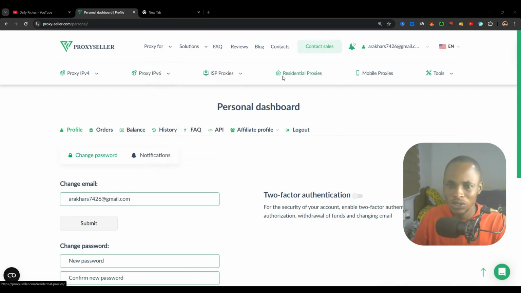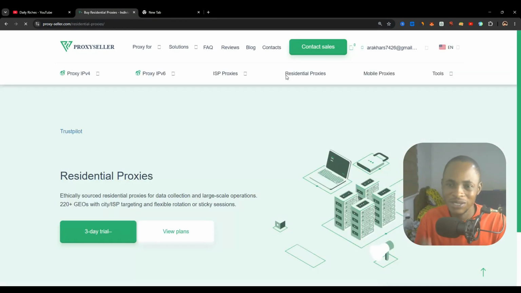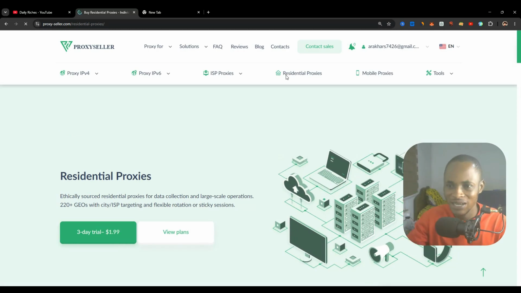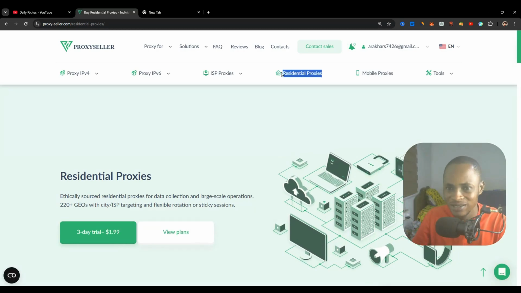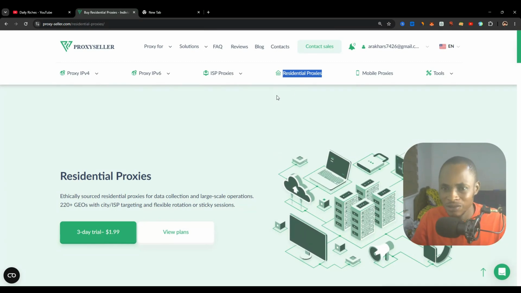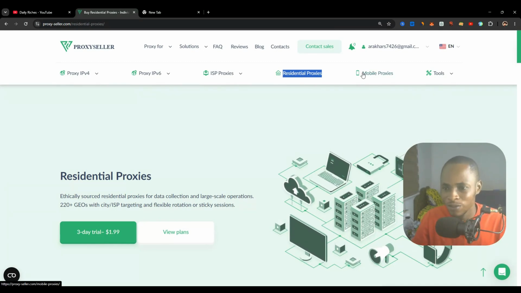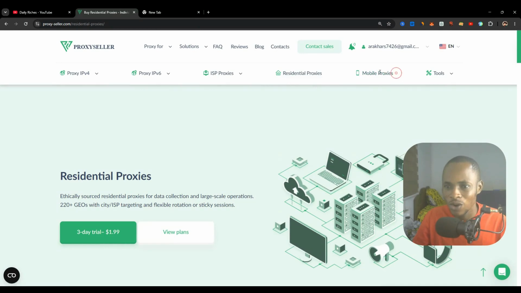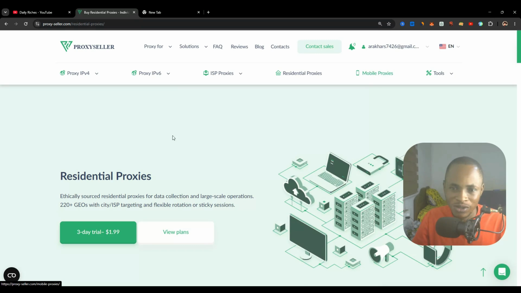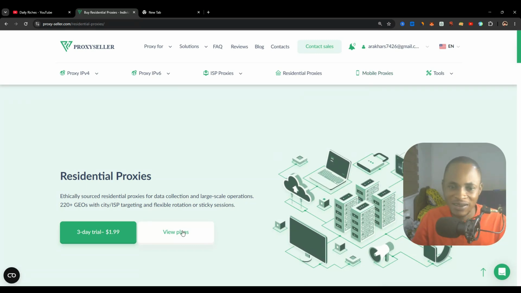So you have to choose the type of proxies that you want. If you talk about a residential proxy, you are talking about a proxy that tells a person where exactly you are. So if I just want to be on the internet as if I'm a resident of the United States, that's a residential proxy. And then we have the proxies that are mainly for mobile devices, and they have all the types of proxies that you want as a mobile user.